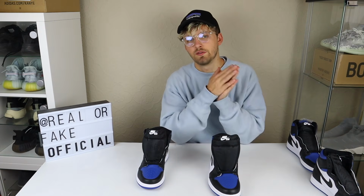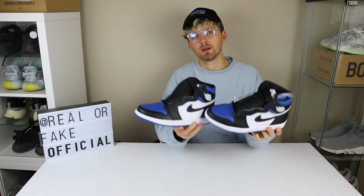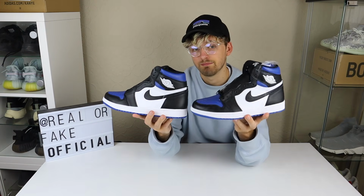So now if we move over to the left shoe, I will compare that and see if there's any differences there. So here is the left shoe. Once again, if you look at the Air Jordan logo on the side, which I'll give you a close up of, you can see that the text once again is slightly different, slightly thicker. And if you look at the swooshes again, on the retail one in my right hand, the swoosh is a lot thinner than that of the fake one. But to be fair, for the price difference between a resale on this and a fake one here, there is not too much of a difference indeed.